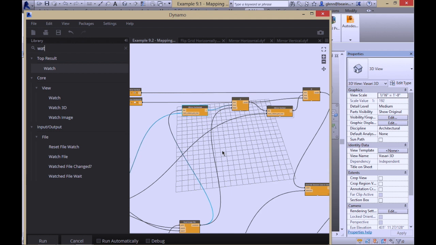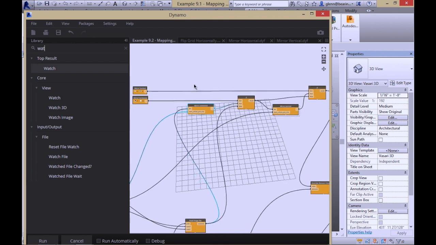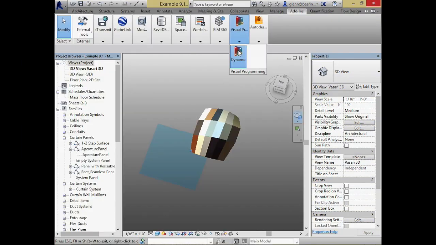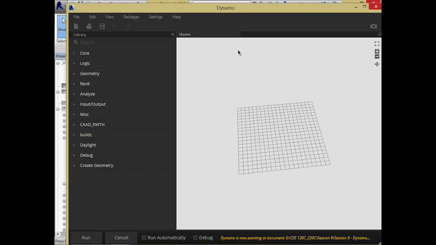So the next thing to talk about is how can we wire this together with some if statements and some booleans so we can control which of these different operations are happening, and make it happen very fluidly. Okay, so let's turn our attention to that. Just open up the next example. I think it's called 9.2.